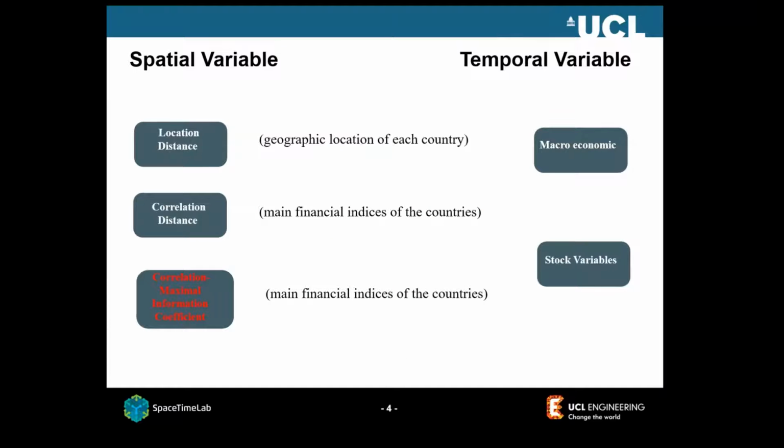To be more specific, we have 3 different spatial weight matrices. One is based on location distance. As underlined in the literature review, there is a lot of support for the theory that geographical distance matters when you have to deal with correlation in the financial market. So we compute a spatial weight adjacency matrix based on the geographical location of each country, depending on the geodetic distance between each country. In order to do so, we employ the Haversine formula to calculate the distance, using the geographical coordinates of the main stock exchange in Europe.